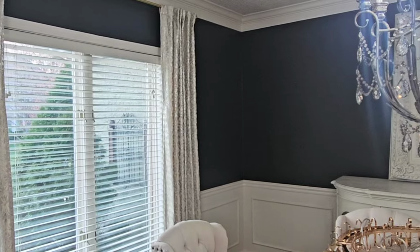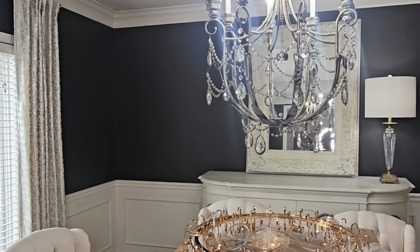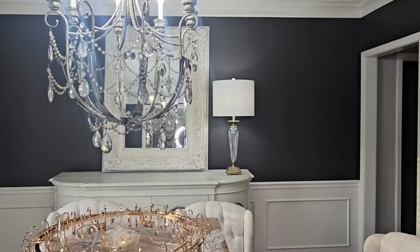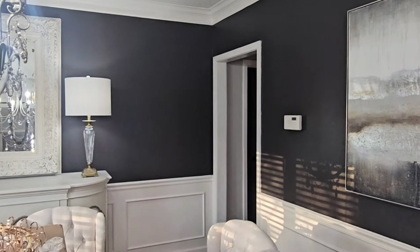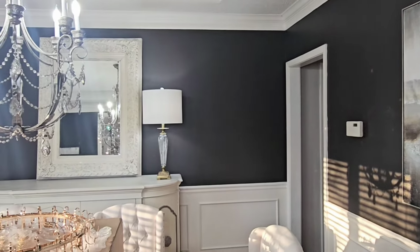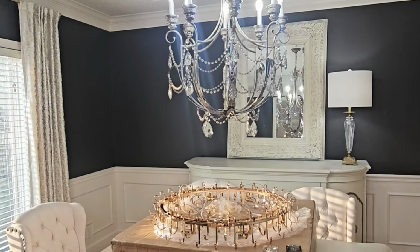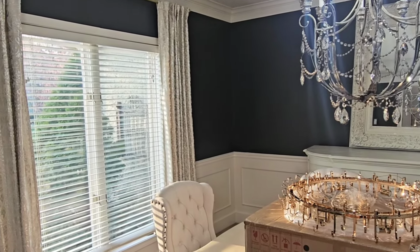Okay, so this is the paint color, and I think it turned out beautiful. Many people say that it looks black, but it is a very dark brown, which I love. And my oldest son even thought it was charcoal gray. So it's one of those colors that will change depending on the lighting.